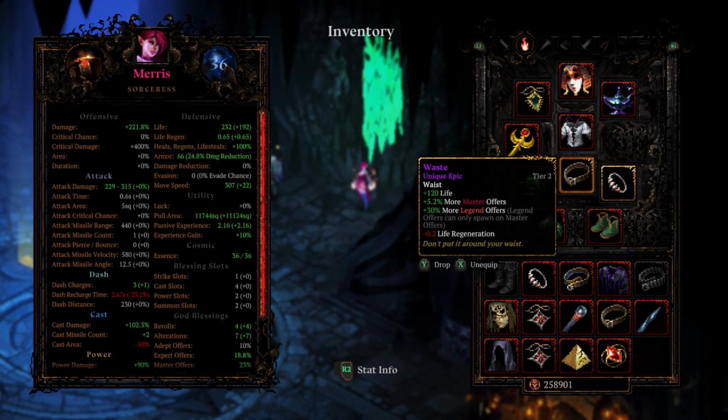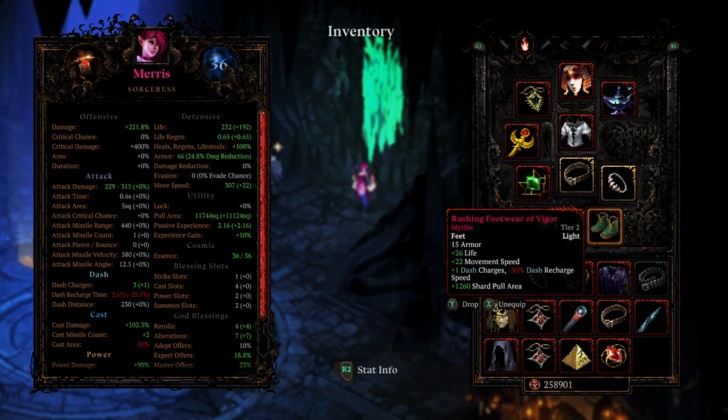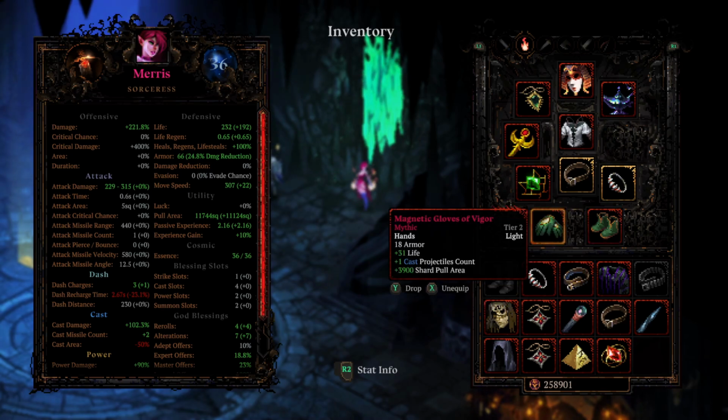Does give us a little bit of a negative life regen, but the extra offers and life makes up for it. And we're going to pair us with the Sorcerer's Ring. So cast damage, legend offers, a little bit of minus health. And we're going to use rushing footwear here. So we've got an extra dash charge and pull range and cast projectile count here.